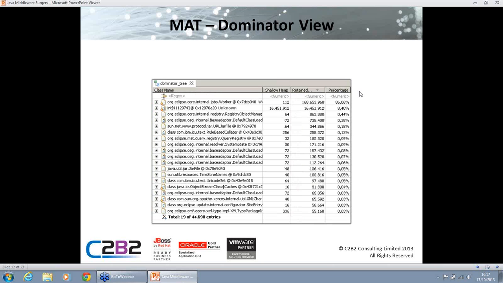The dominator view will list all classes with their fields and references, and the dominator tree displays the biggest objects in the heap dump. You can expand these items to see which objects are referenced by them. And this is a very powerful tool for investigating which objects keep which other objects alive. That way you can nail down what's hogging the memory, and also the classes or objects that hold a reference to that particular class, preventing it from being garbage collected.